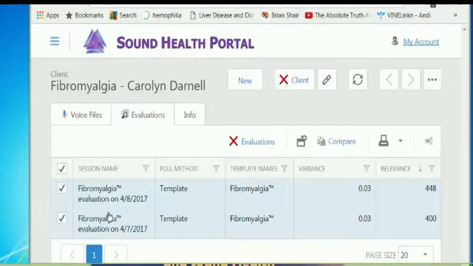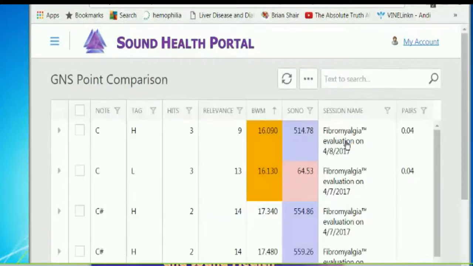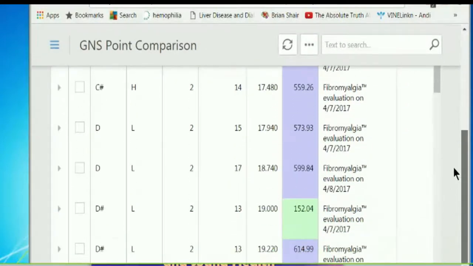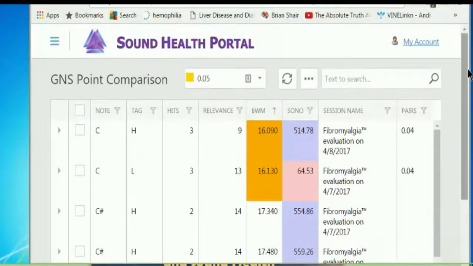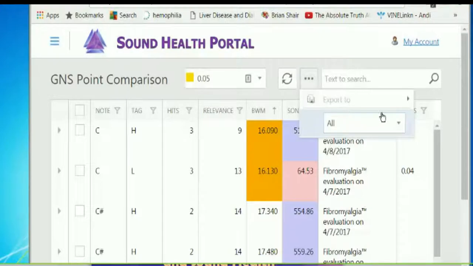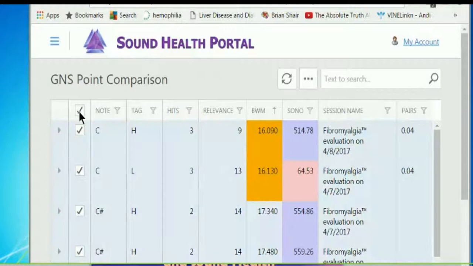I go in and change the names here because this just confuses me, and you change it with this little pencil up here. But I want to choose all. When I do this, we found out that if you don't choose all in the beginning, you lose some things. So I want to save as all, and I want to export it to. I keep forgetting always to hit this button here.